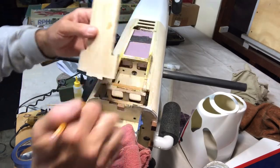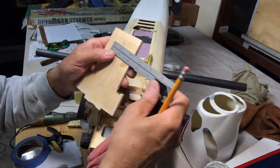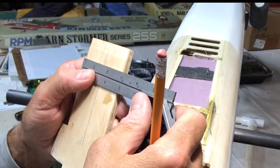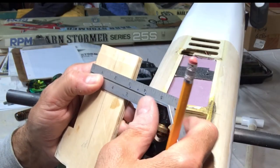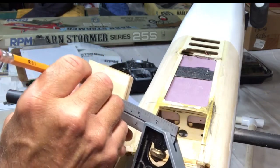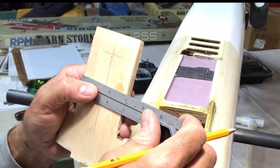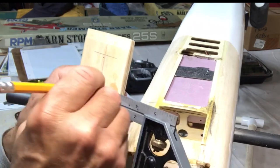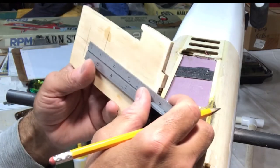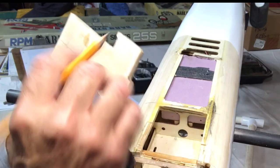So I'm going to go ahead and maybe drill. I don't know what size. Obviously, I don't want to take away from the strength of the plywood. So that's a 1 inch right there. I'm just going to put one down here somewhere like this. And then by the time we get down here, I'm not going to be perfect with this. That's 1 1/4. 1 1/4 is about right here.